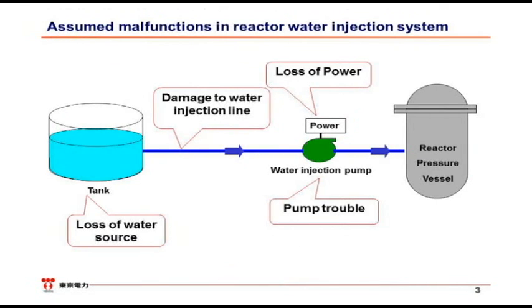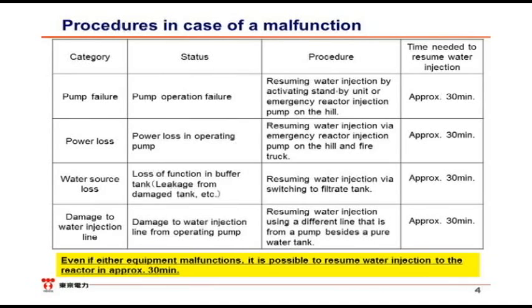We will describe what we think occurs when the water injection system fails. In principle, we will continue the water injection sourced from the water tank via the use of a hose through the injection pump into the RPV. We think the possible reasons for the failure are as follows: pump trouble, problems at the system that supply electricity to the pump, damage to the feed water line that leads to water leakage, and as for the water tank, the loss of the water source that supplies water for injection. In case of failure, let me explain our response measures.